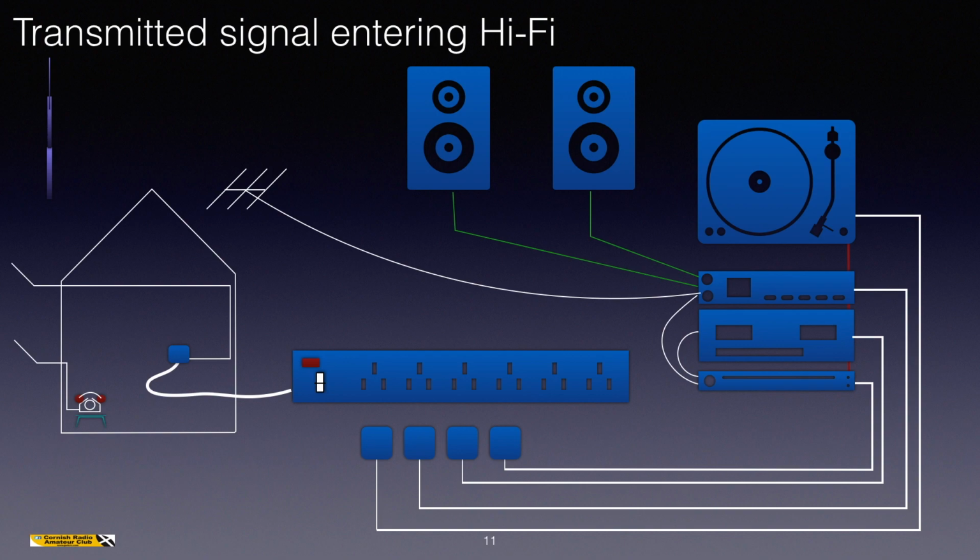Also there in green, you can see there are speaker leads. The RF energy in this case then might be directly radiated into the speaker leads. And it may not simply go into the speaker leads and then into the speakers. It may go into the speaker leads, back into the amplifier where it's amplified, and then sent out again to the speaker leads at a greater volume.